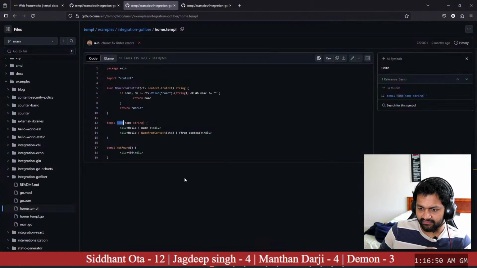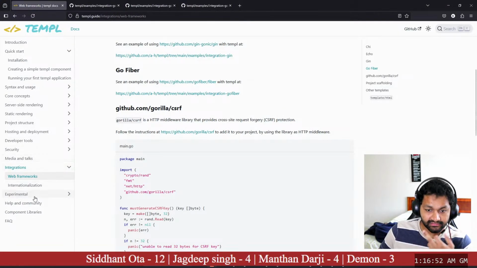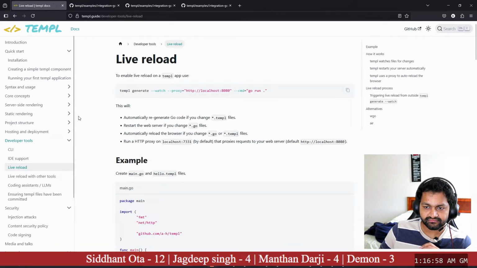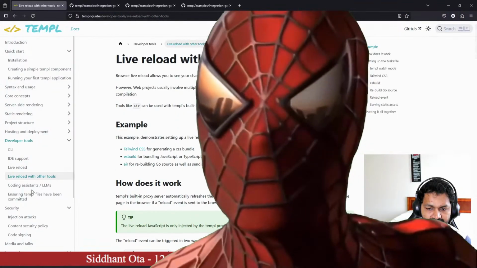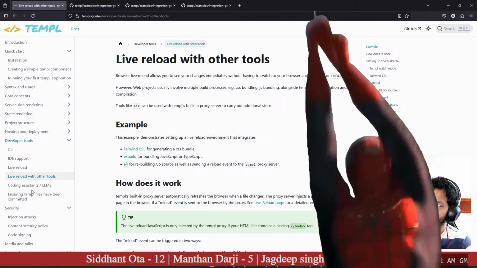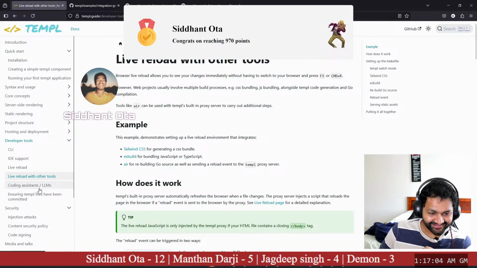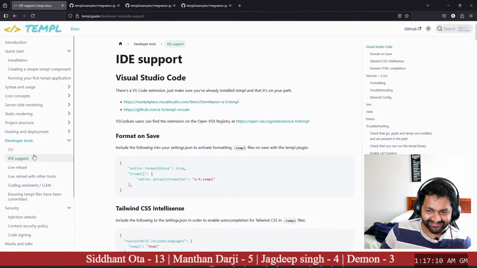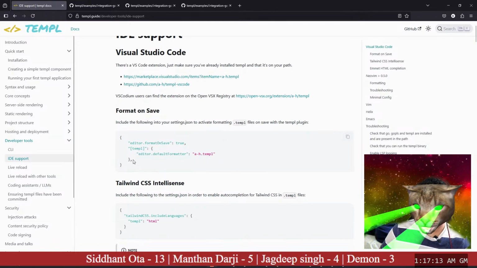Temple Go, maybe I can find it inside here. Developer tools, yeah, finally. CLI reload, live reload. Siddhant ODA says, I'm doing it now just so you can know it's not me. That's definitely you, man. IDE support, yes.